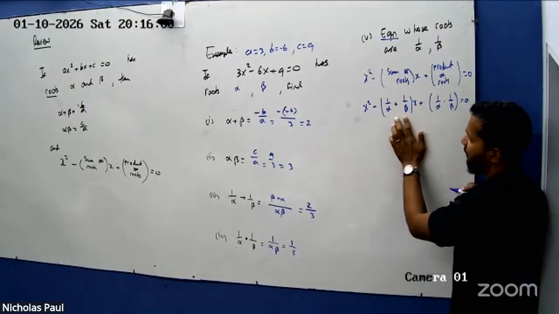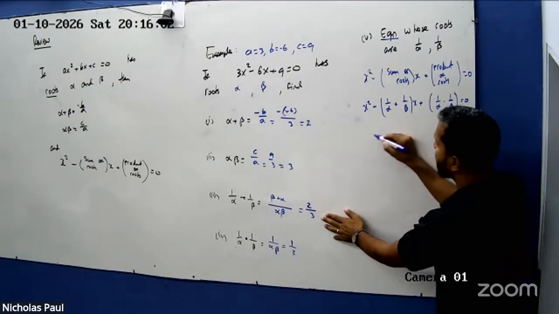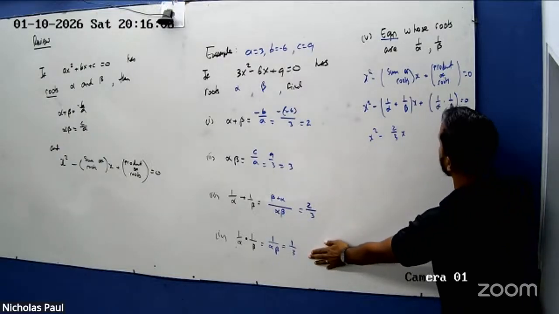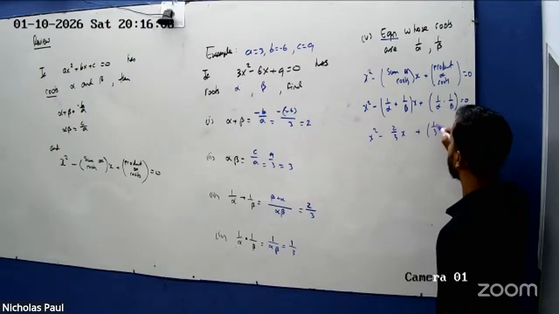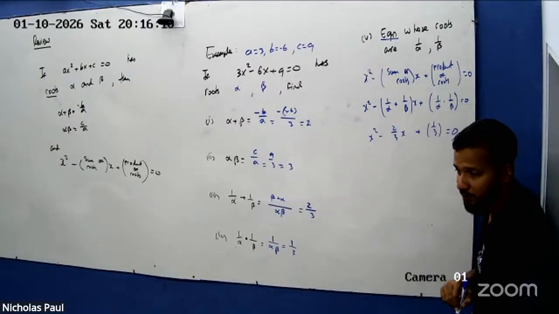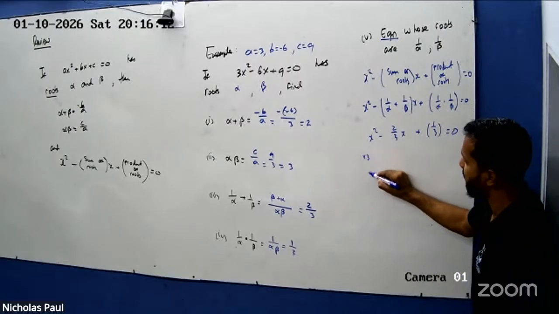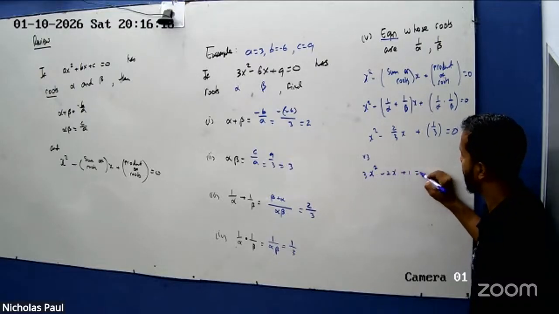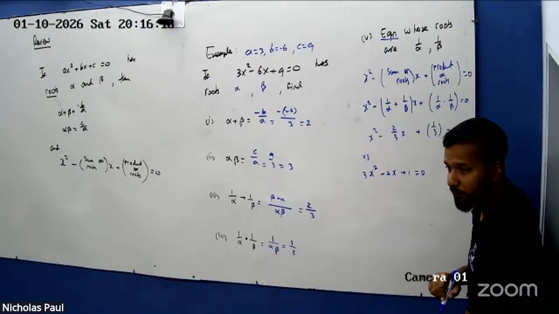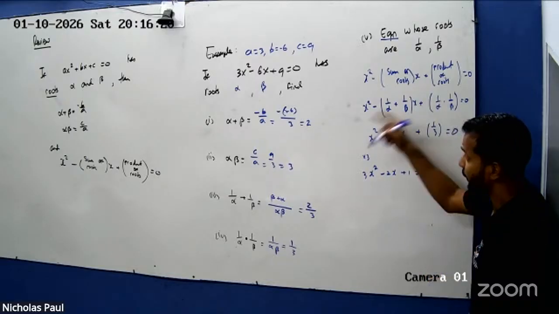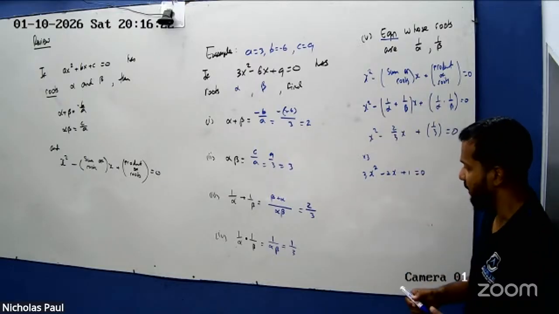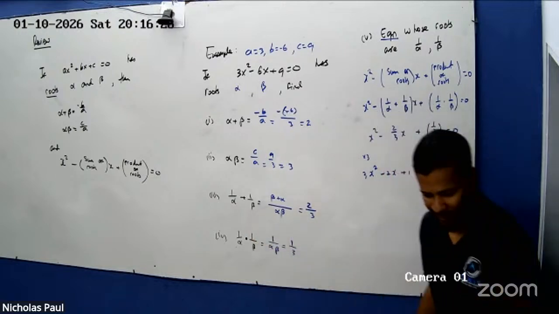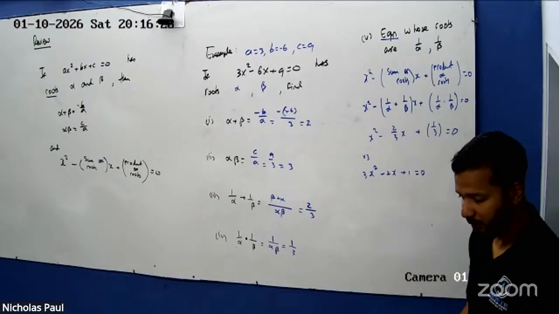I already found the sum for you. That was here. I already found the product for you. That was it. You can multiply by 3 to make it look nicer. And that's it. That's what we did last week. I just give them different versions of this. It wasn't a hard thing, but you have to remember.